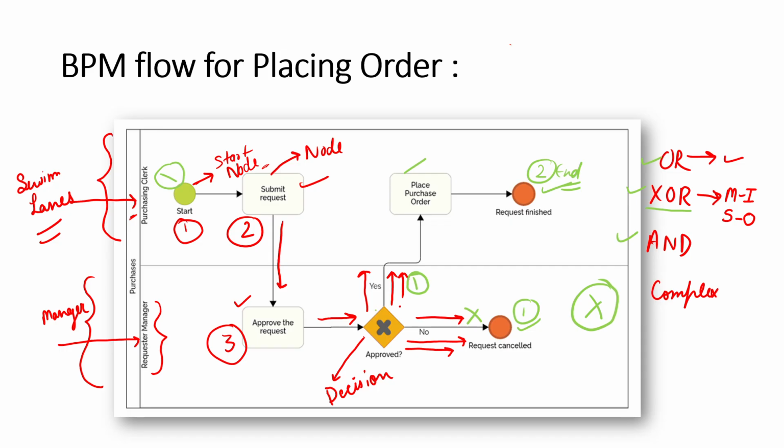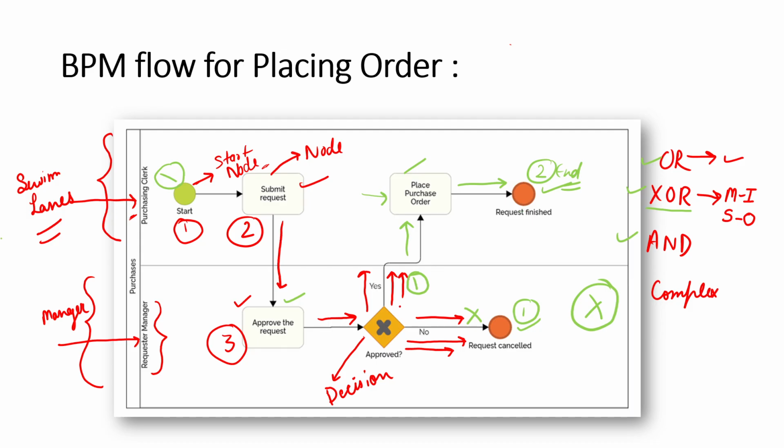And you can see that now I choose yes. Now it will go to this swim lane again, and it will go to the requester. The requester will now purchase it because it is already approved, and then it can go to the end node. So this is a very basic example of how the BPM flow works and what design we need to build.